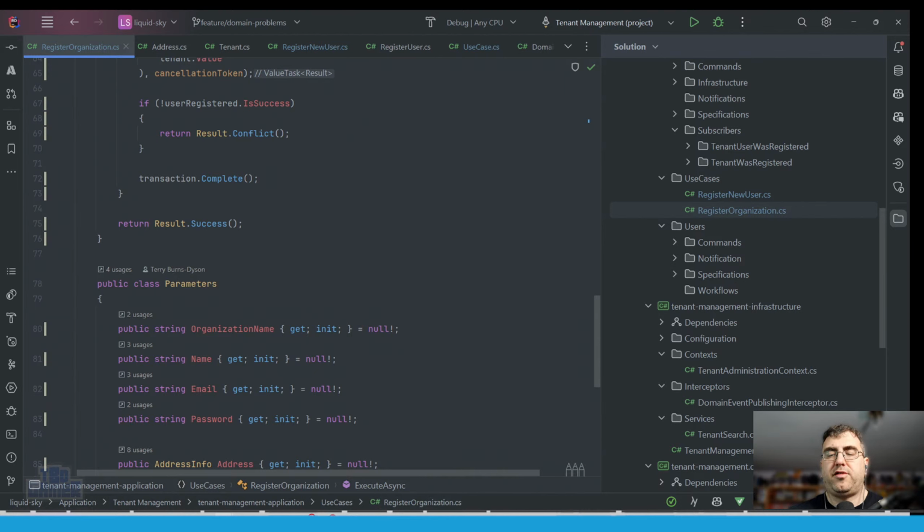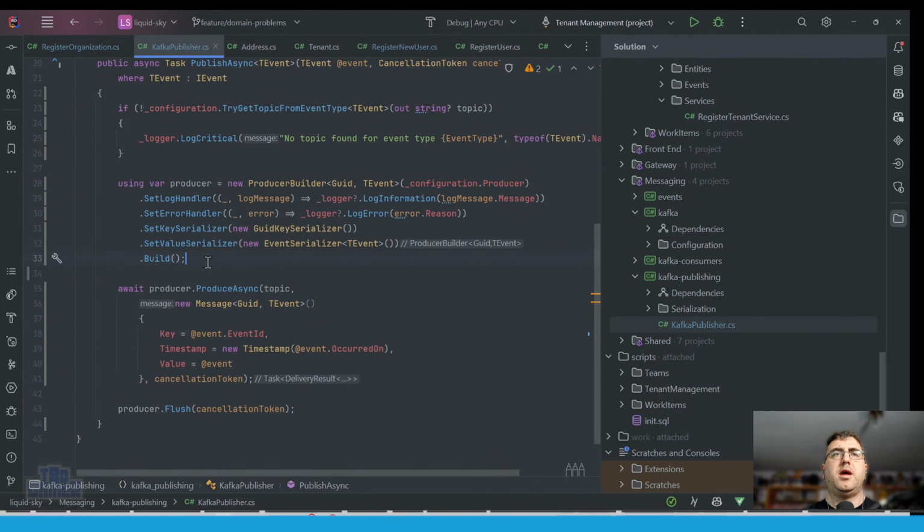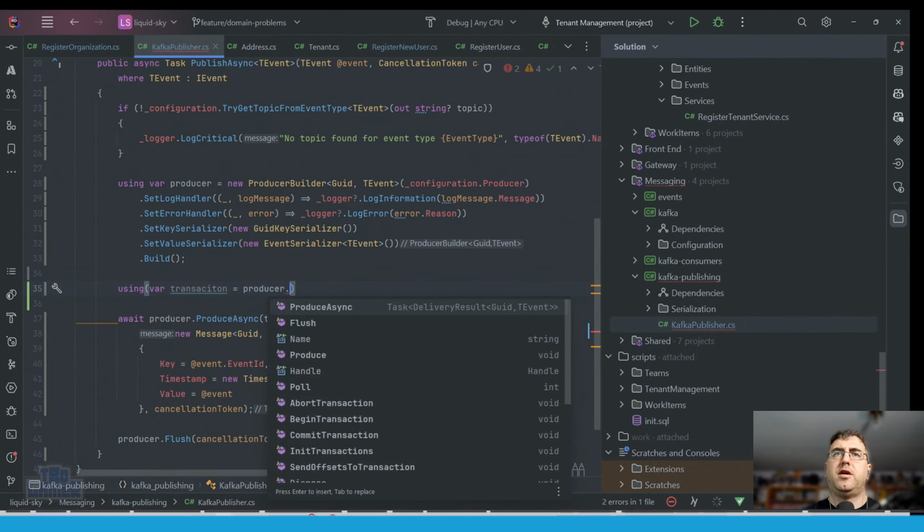Could you wrap your publishing transaction using one that merges with the root and enlisting that one? I don't think that transaction... because if you look at the code, that's kind of where I was going there. Using var transaction equals producer dot begin.